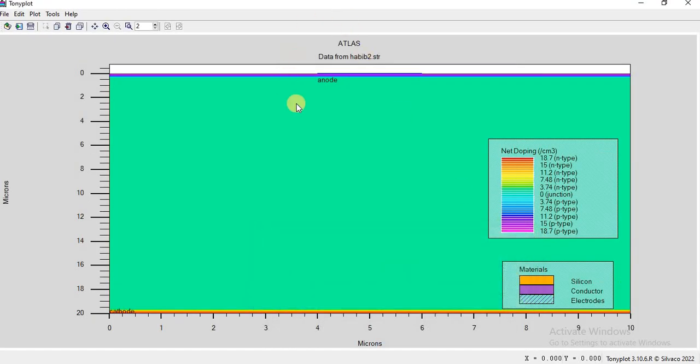This is the structure without defects, and you can see that we have high hole concentration. Here is the legend, high hole concentration over here at the top, high electron concentration close to the cathode, and we have 10 to the power of 14 electron per centimeter cube in between these two layers, basically forming a PIN structure where the I layer is actually intentionally n-type doped.